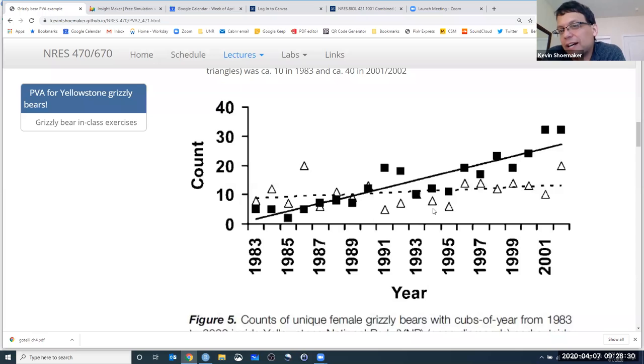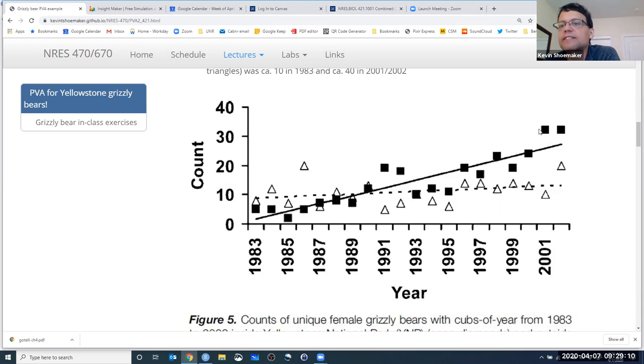But most populations are not like that. Most wild populations are promiscuous to some extent, and we don't actually need to keep track of males in most models. If you look at population ecology or population modeling papers, most papers use only females. They consider only females in the model. Anyway, that's just an aside, but what we really need to know is the number of reproductive females, because those are the ones that are going to contribute offspring to the next generation.